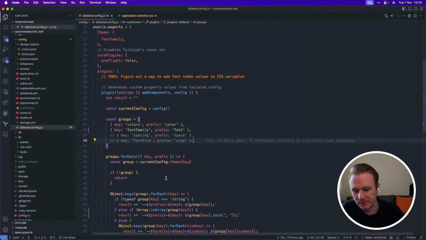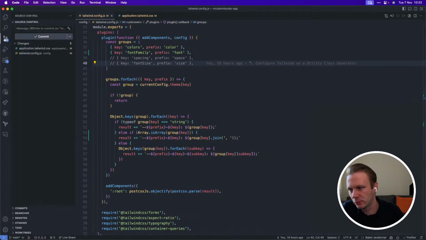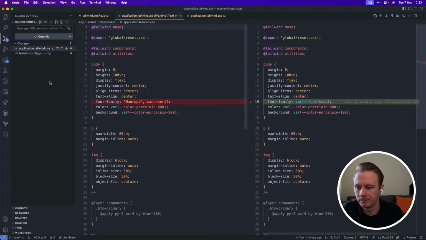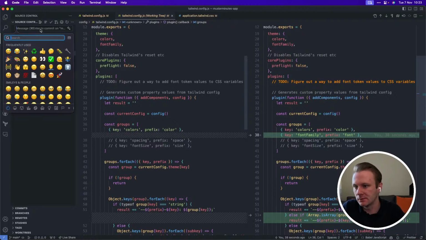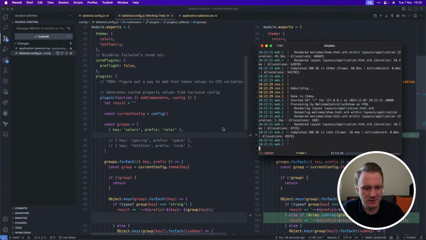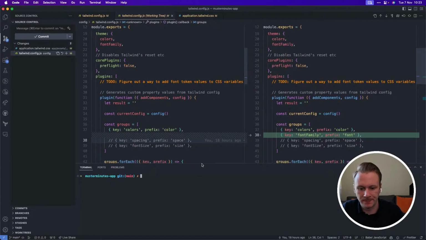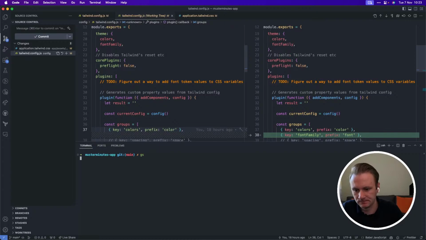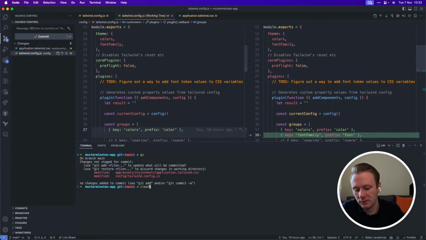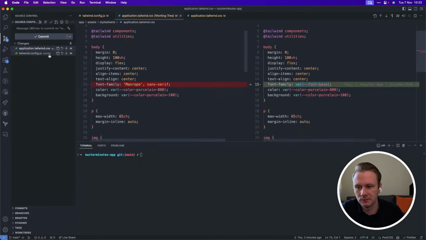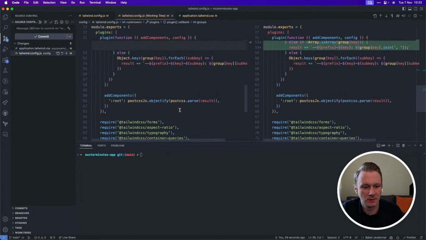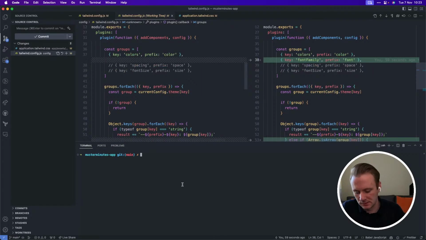And that's what we wanted from that. So that was a simple change. And we can commit that. It's always good to kind of commit as we go. So let's just make a quick commit message here. I tend to prefer to commit via the command line. Let's just bring that up at the bottom. Okay, so we've got our application Tailwind CSS and our config.js. Two simple changes. Okay, and then we'll git add, make sure they're all added.